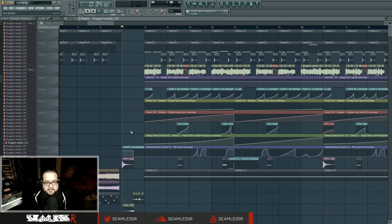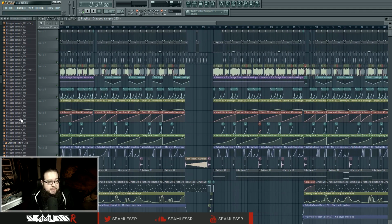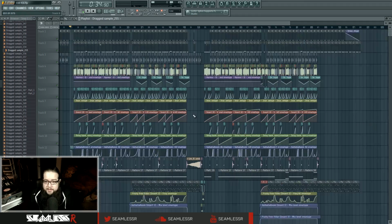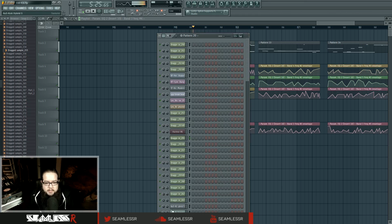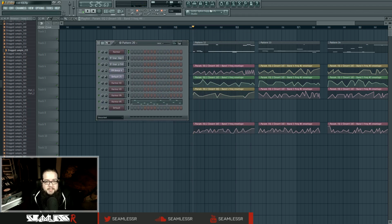After that, we have bass. Now this bass is fun. This is actually a pretty old track. To show you how old, I'm mentioning the 255 thing. You can see I have quite a lot more. Now, this is quite old, and this is around when I was first experimenting with EQ modulation, quote unquote, filtering for bass sound. I think I was even using... Oh man, I wasn't even using Patcher to make this.